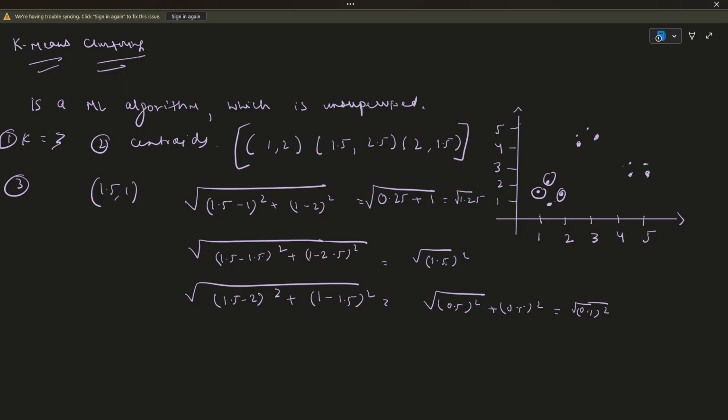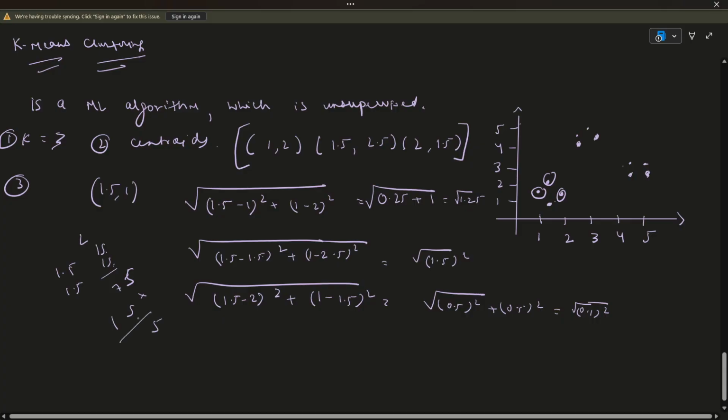Now 1.5 square, if I try to take that, is 2.25, so that's the square root of 2.25.